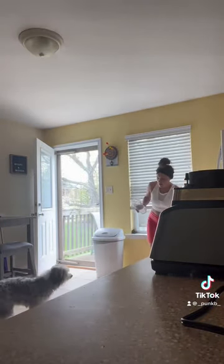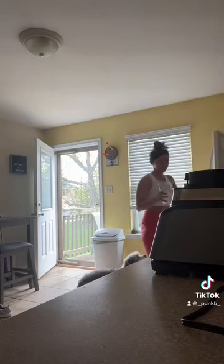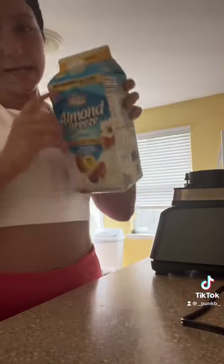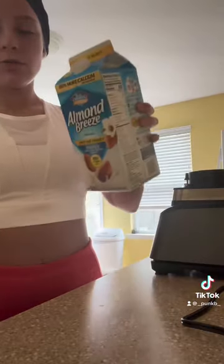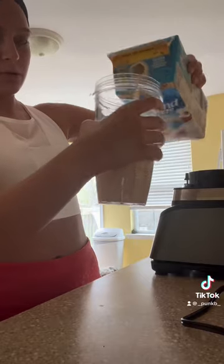Actually, I don't even need to do that because I put it in that cup. So we're going to use this. Put some ice in it, because we're making a smoothie. Now I like to use almond milk with a dash of honey because honey's good for you. So I just like to add some ice, a little bit of milk. Oh, milk is delish.